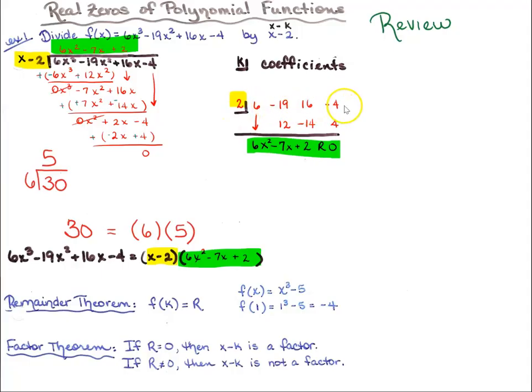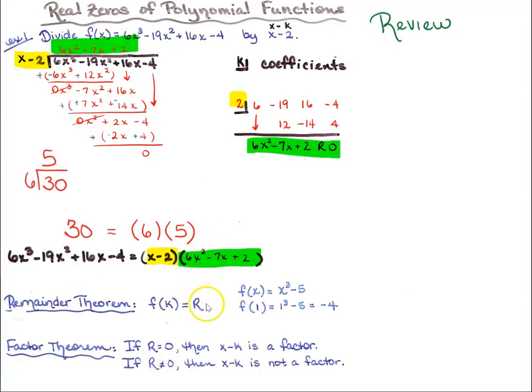Our coefficients went across the top. And when we did our synthetic division, the same thing happened. We could say, hey, this was x minus 2, and then this was the quadratic solution that I got. The other thing we said is that if you really didn't need to know the whole solution, you just needed to know the remainder, there's a fast, easy way to find that called the remainder theorem. In the remainder theorem, you take your k value, the same value that you would put in your box.